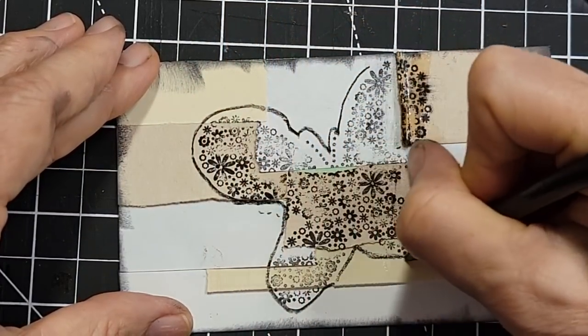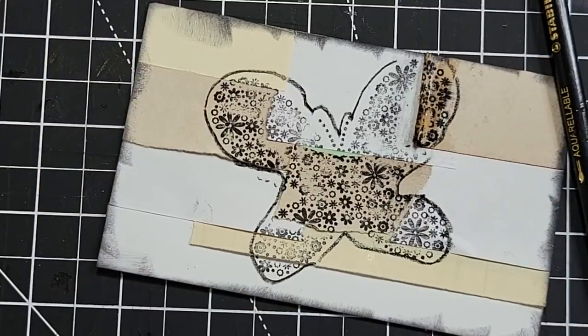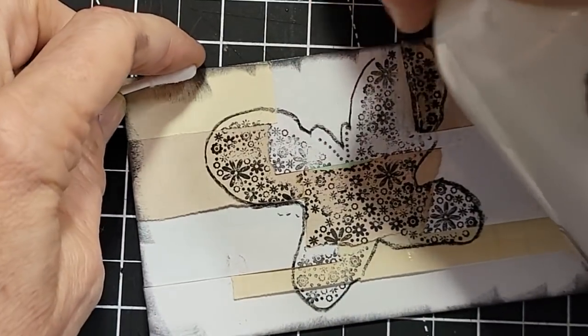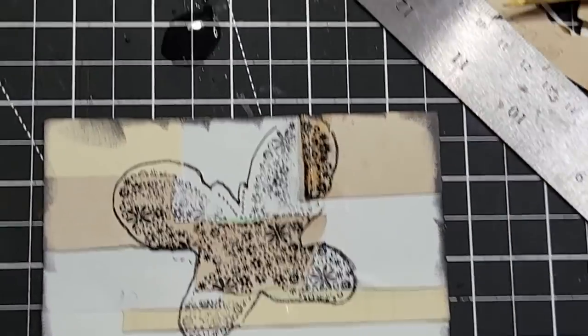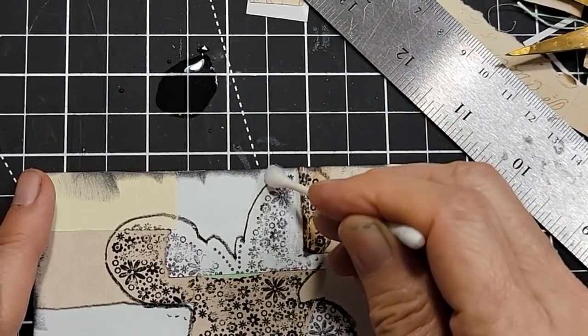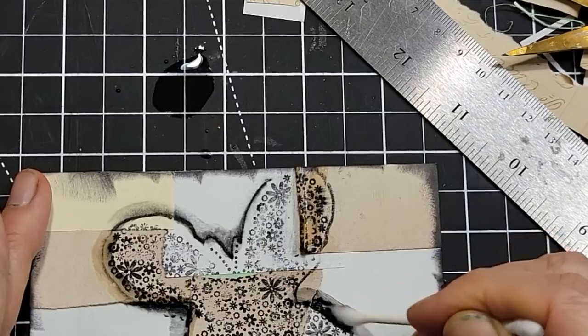I'll give it a little outline — that'd be nice if I could draw a straight line. And I did! Here we have this — a little water. I just put a little water there. Q-tip, water, and we're off to the races. Just kind of follow along your line, get a little more water, let it dissolve. It'll probably dissolve some of your other ink too — it's okay, it kind of gives a nice little pop, right?